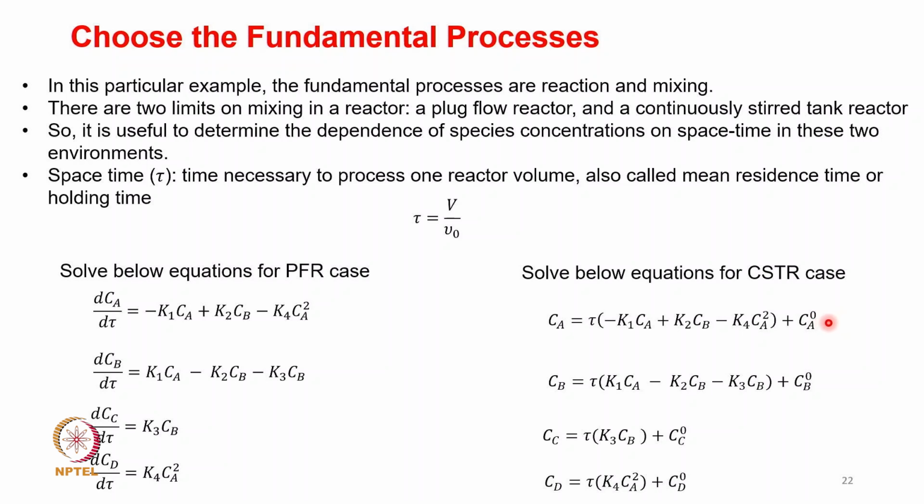In the CSTR case, we have seen that this part is of course the rate of the reaction. So, we see that (Ca minus Ca naught) by tau is equal to the rate of the process. So, Ca is equal to tau times the rate plus Ca naught. When we write this entire process in space time form, these would be fairly algebraic equations. So, let us have both of them together for now, and let us see how we move further.